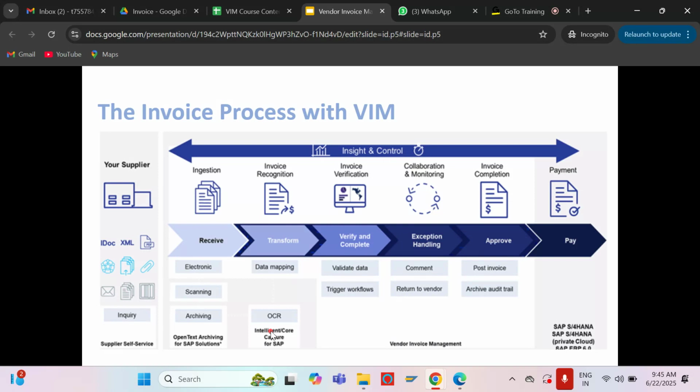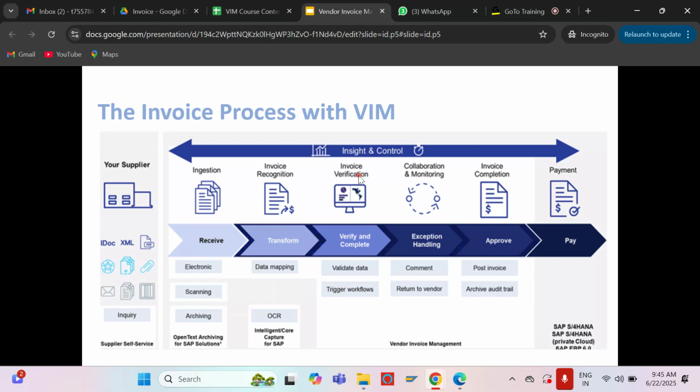So in these sessions, I will also be covering the configuration part which is done for the IES. Sorry, not to confuse, let's go with the word OCR for now, for the OCR setup. Later on we will deep dive into what OCR is. But for now you can imagine it as a tool which is used to capture the data. Once the data is captured, it will be populated into the VIM system to be processed.